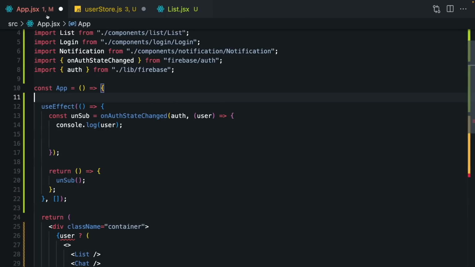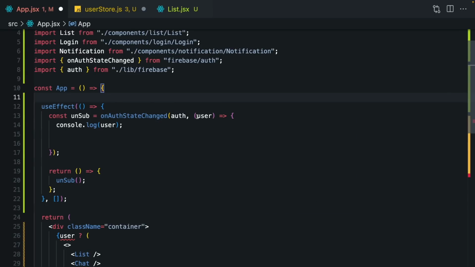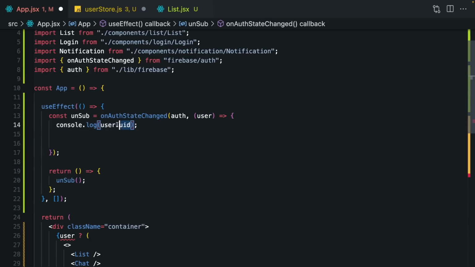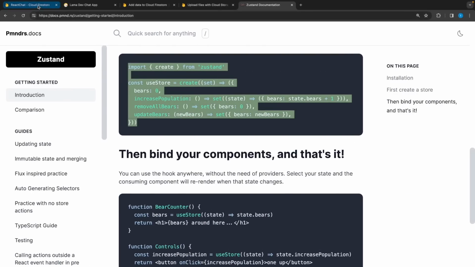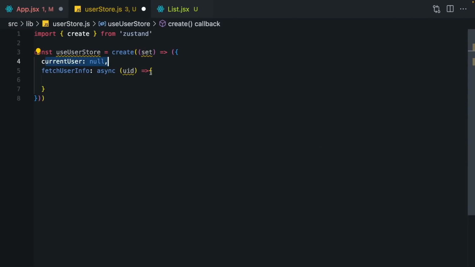So basically, whenever our authentication status changes, we are going to take this user's ID. Remember, the ID is inside here. We are going to pass this to our action, and using that ID, we are going to update this user. We are going to fetch the avatar, we are going to fetch the username, or whatever it might be inside this database. Let's do that.